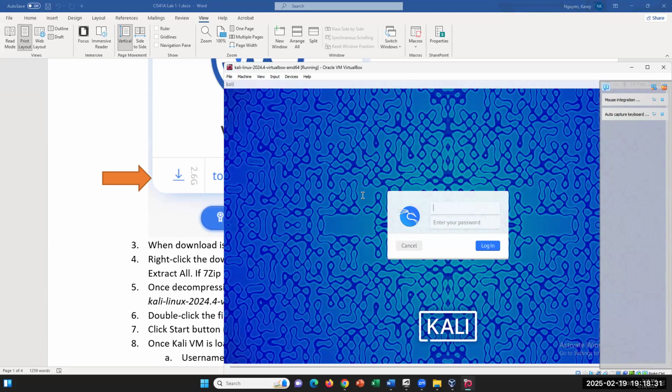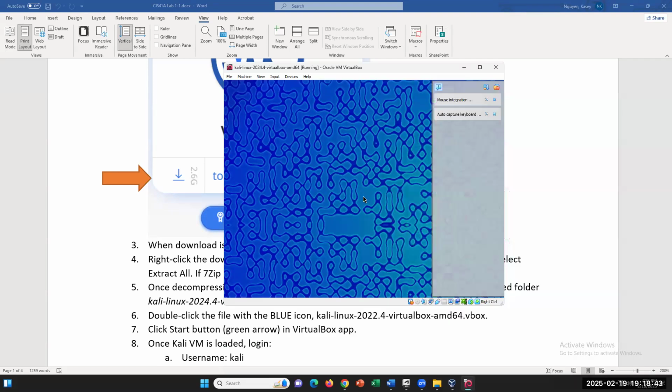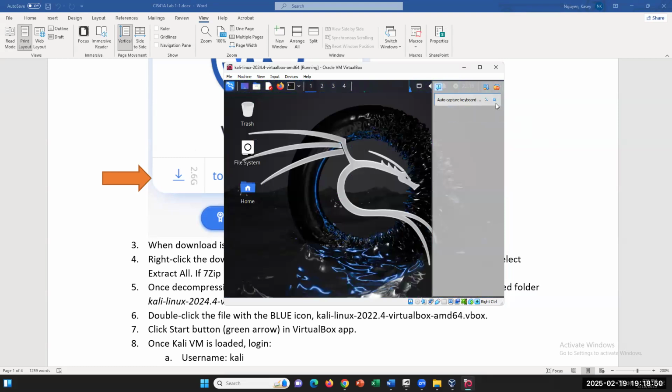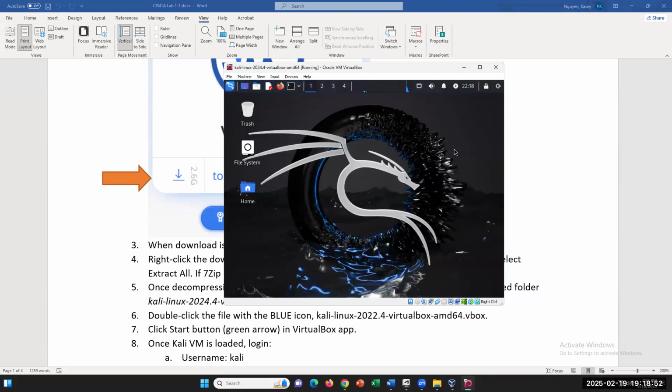Once you see the login, type in your username, which is Callie, and the password is Callie. If you see a little pop-up on the right, it's just a notification. You can click the baby blue X to minimize it. Once that goes, you're going to see the desktop of the virtual machine.